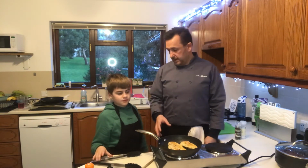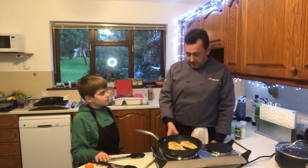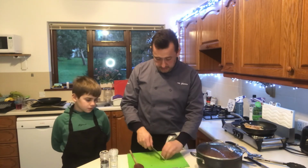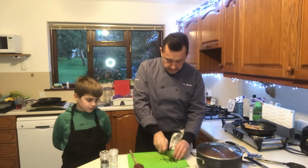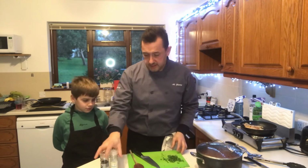What we're going to do now, William, we're going to leave this for about 4 minutes just to chill out. So we're going to turn the heat off. We're going to finely chop some parsley just to go on top of it. Again, you don't have to, but it's just an option. We've got some fresh parsley. We're just going to chop up slightly there. And this is going to go on top of the dish very, very shortly. So I'm just going to take that to one side there.